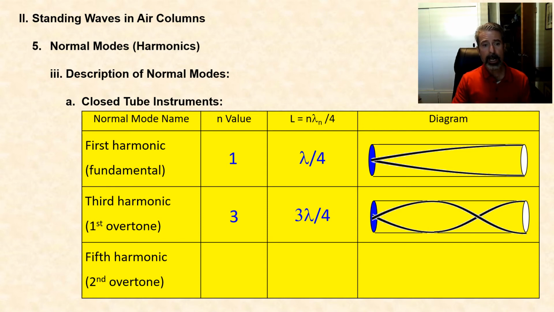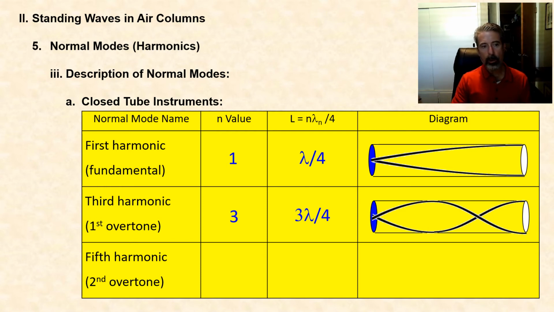So you see here that our traditional case where n equals 2 would not meet these boundary conditions. We have no even number harmonics for the pipe that is closed at one end.